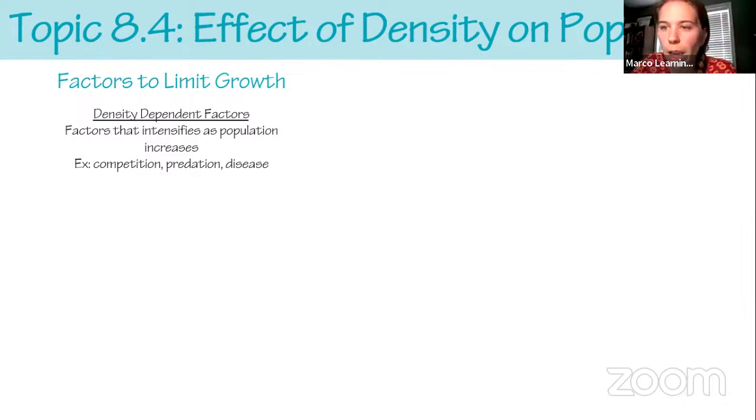Disease. Why do we get sick with the flu during the wintertime and not the summertime? The flu's always there. It's not just coming around during the wintertime. It's always there, but we notice it more, and it has a higher transmission rate during the wintertime because we're all inside. So we're more densely populated. We're all more congested in the same area, versus during the summertime, you're just out and about, spending time outside.